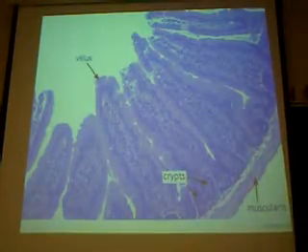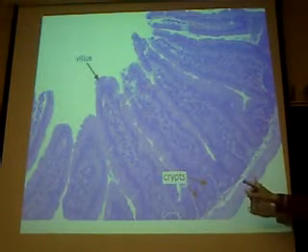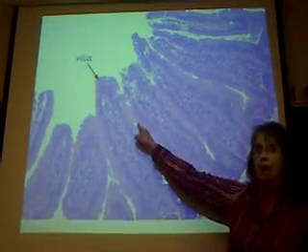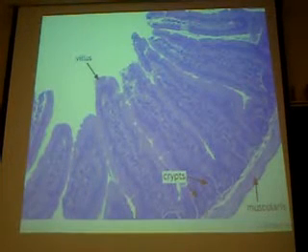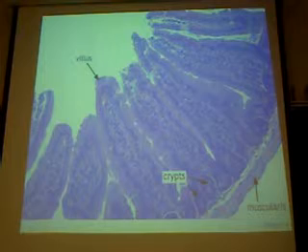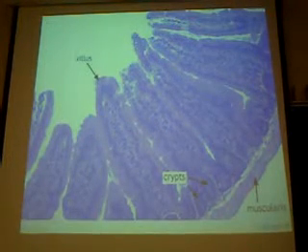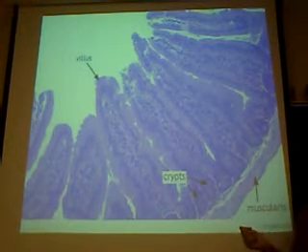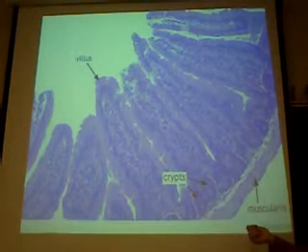If you look closer, you will notice there's teeny tiny little projections on each individual villus. These are called microvilli. Do you see some of them kind of pooch out there? These are the microvilli, and they further help to assist with absorption and digestion. So those two activities are key for the small intestine. Large intestine has some villi, but the large intestine has absolutely no microvilli. So we're going to find the microvilli are special for your small intestine.